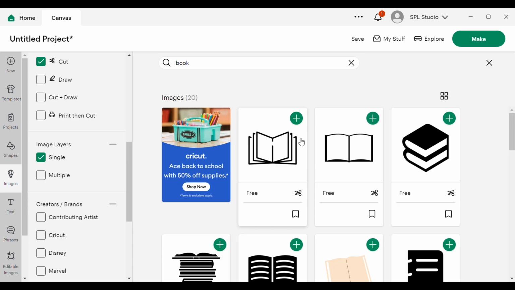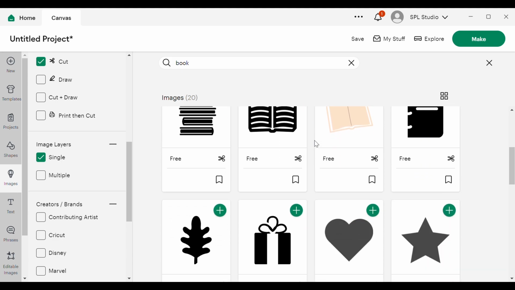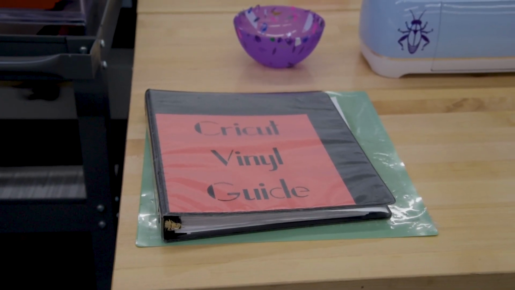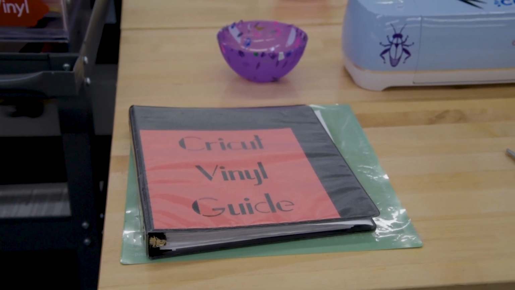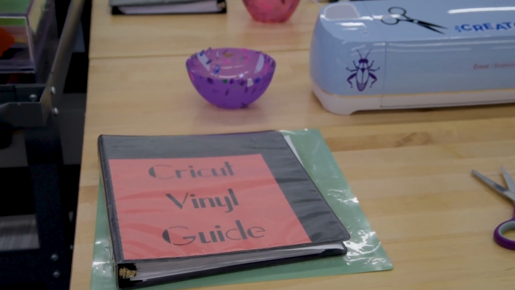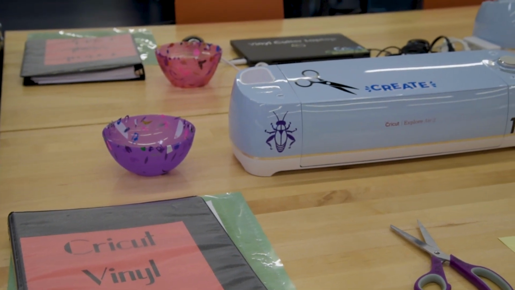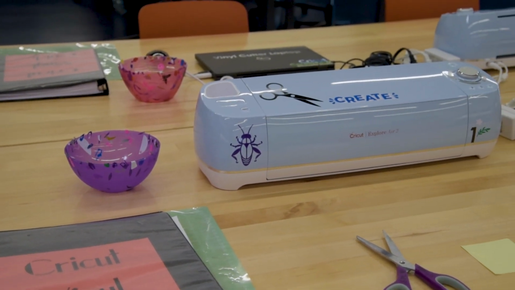The library uses Cricut Design Space, which is accessible on computers in the studio. In the studio, we also have learning guides available to help you learn the Cricut software to create your design. Please prepare to finish your design during your visit, as your design cannot be exported from the software for later use.